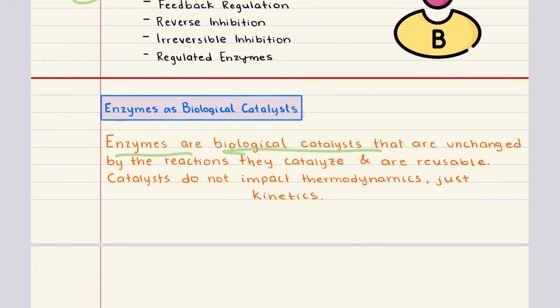One of the most important things to remember is that enzymes affect kinetics, not thermodynamics. In other words, enzymes make reactions go faster, but they don't change whether a reaction is favorable or not. So they don't influence the overall energy change of the reaction, and they don't alter the position of equilibrium. They just help us get to equilibrium faster.